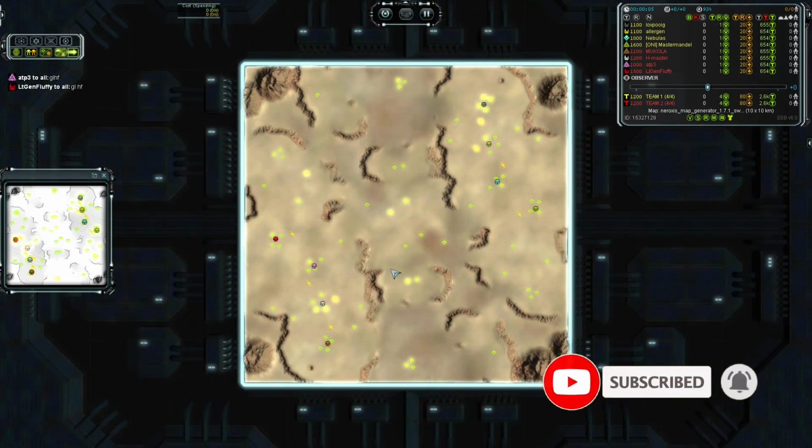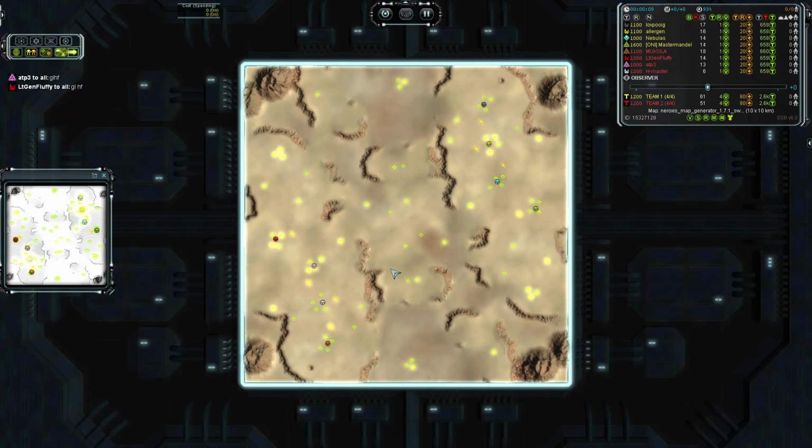My name is Willow, and welcome back to Supreme Commander Forged Alliance Forever, where today we're going to be taking a look at a 4v4 played on the Neuroxus map generator.